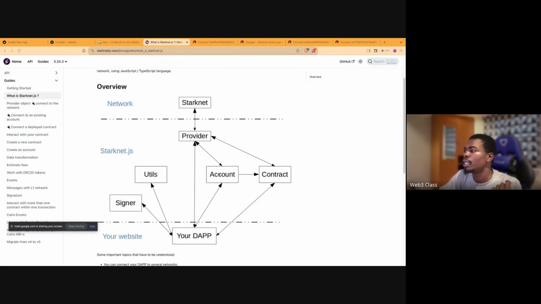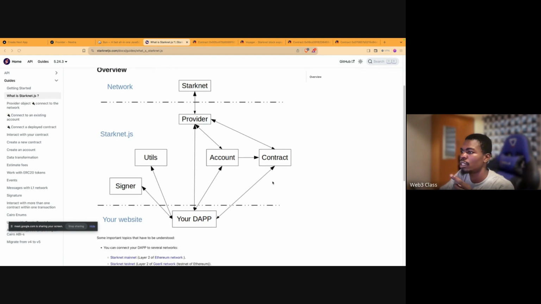So let's start with the account. We have account and we have contract. If you want to deploy an account, or if you want to deploy a contract, you can make use of a provider. All the accounts here are smart contracts. So you can make use of this provider to interact with an account or to interact with a contract.